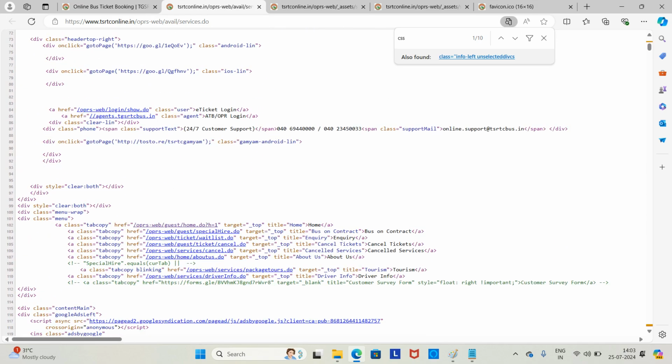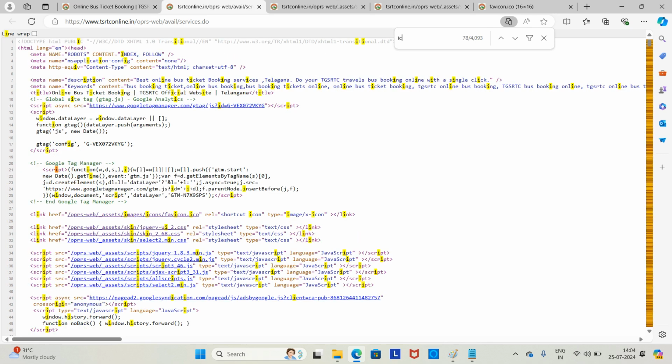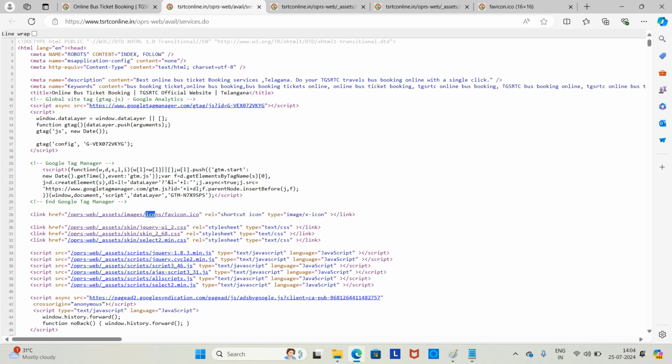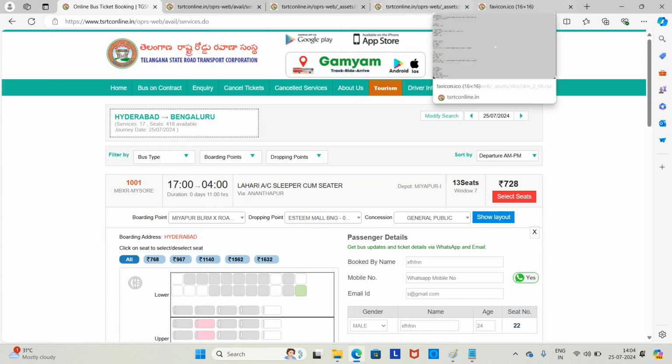Let me search for any other icon that is there. ICO, only one icon. Yes, this TSRTC icon that we show at the top of the page is brought from this place, the favicon.